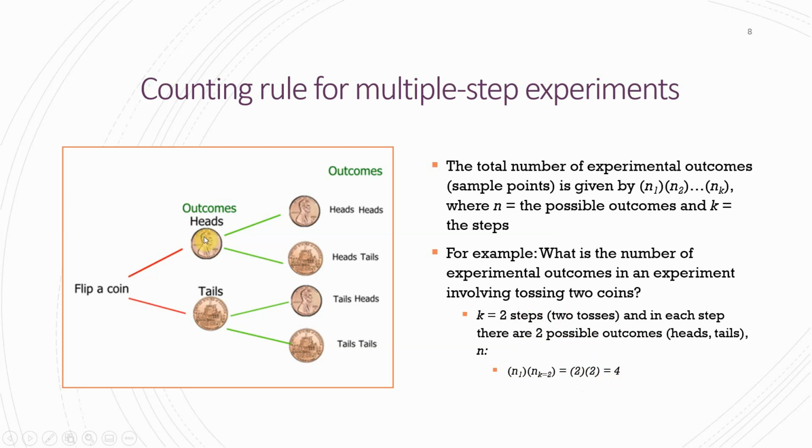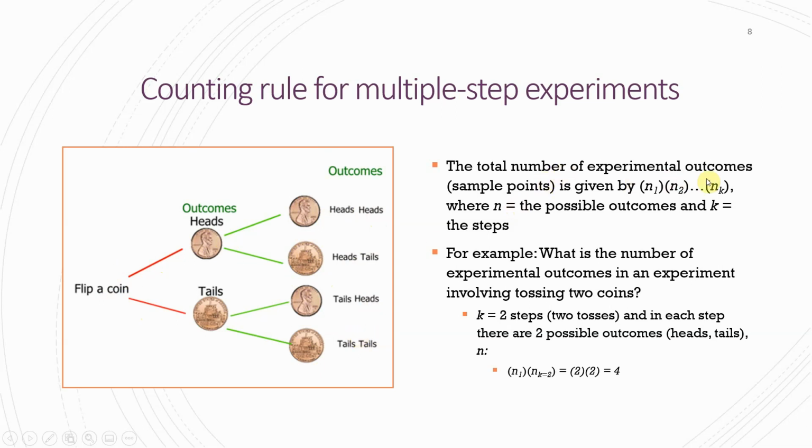Say we flip a coin: you could get a heads or a tails. And then in the second step, you flip a coin again, and you could get a heads or a tails. So here are the different outcomes. You could flip a heads on the first trial, and on the second one you can get a heads. That's a possible outcome. Or you could flip heads and then tails. That's another outcome. Or you could do a tails and a heads, or a tails and a tails. So here you have 4 different outcomes, and that's what we're interested in.